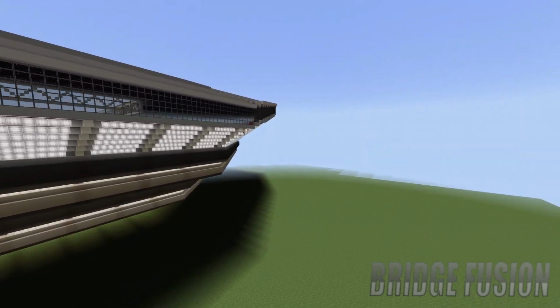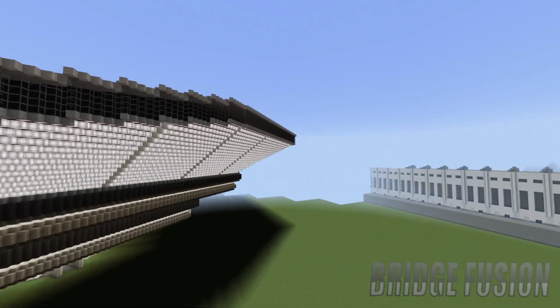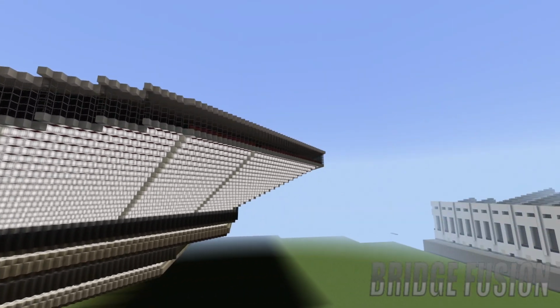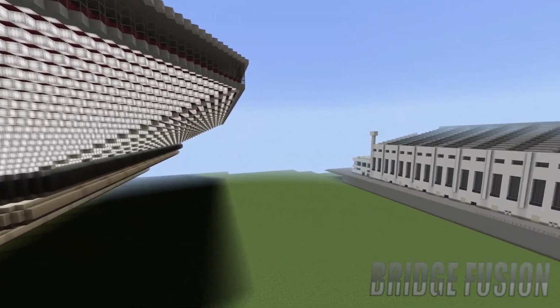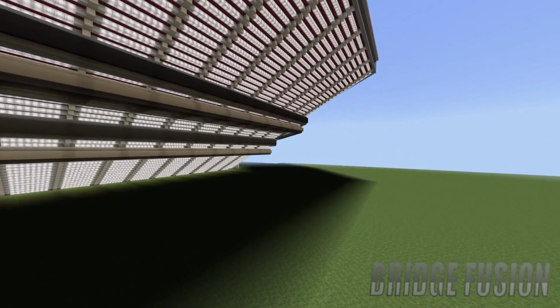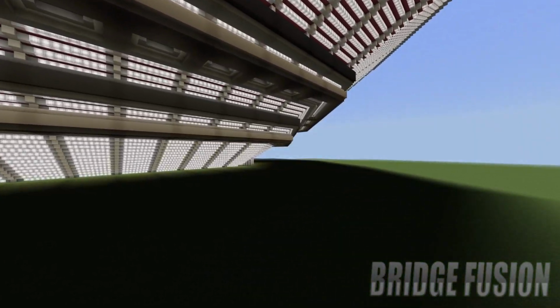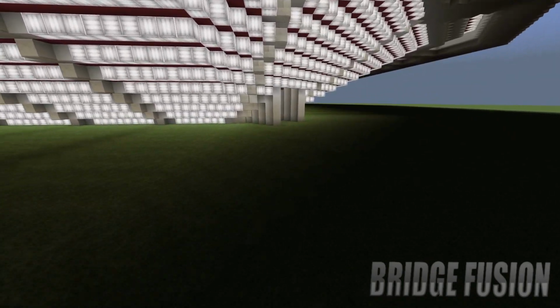But yeah, let's go all the way around here. And you can see that there is the difference with the seating now. It's not going all the way around at the same height. It does deteriorate going all the way down, which is absolutely awesome. So let's fly all the way over here and then we can get into the stadium itself.